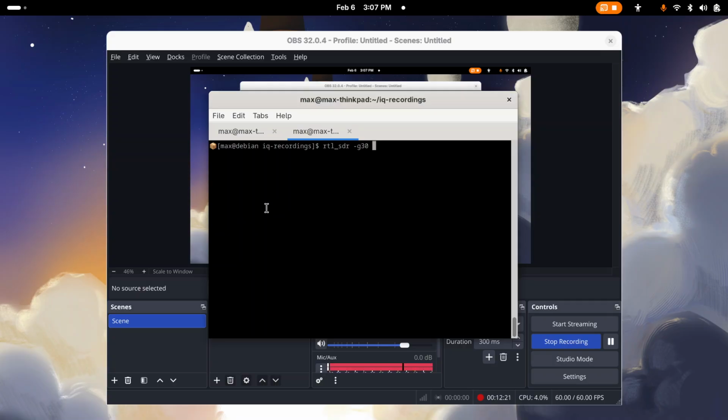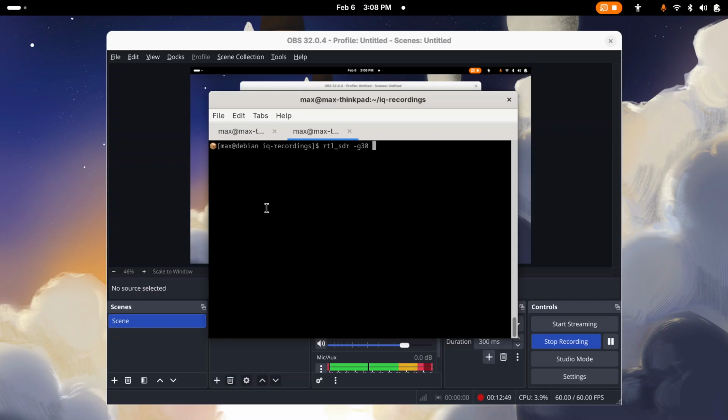And for a sample rate, we want something bigger than 240,000 samples per second. We want more than that because the alias filter that RTL-SDR uses to eliminate junk outside of the sampled bandwidth is not optimal. So we need more filtering than what RTL-SDR can provide us.